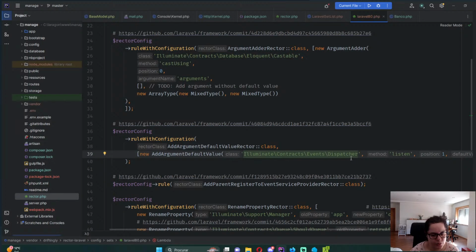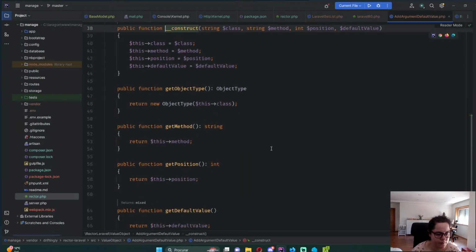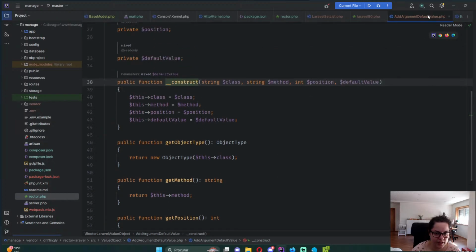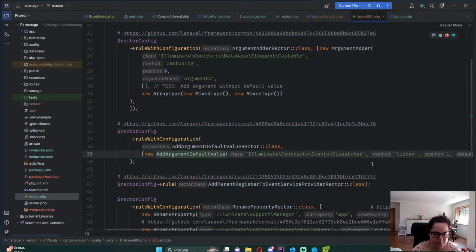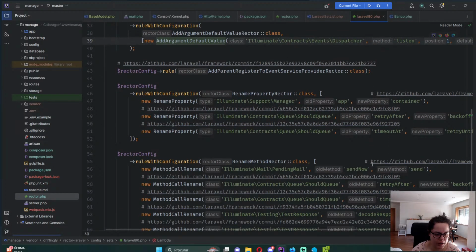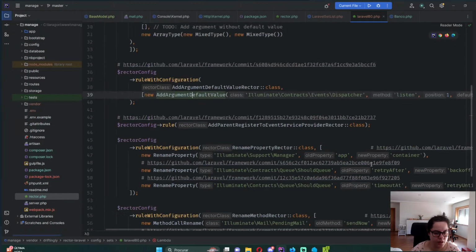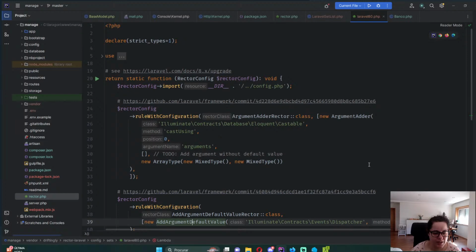I'm just wondering if it does that on the actual Illuminate class, so on the class that is in the vendor folder, or if it goes through your code and sees if you are extending this class and changes that. But since we are not actually overriding this in the project itself, we can't really be sure at the moment of what's going on.